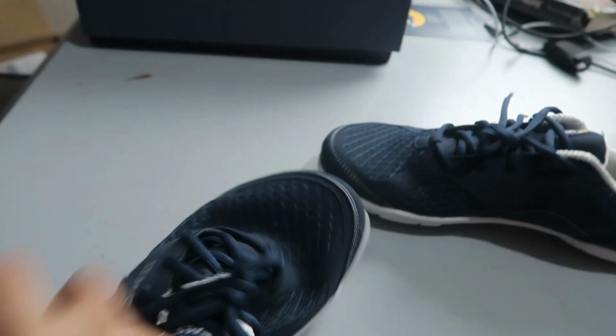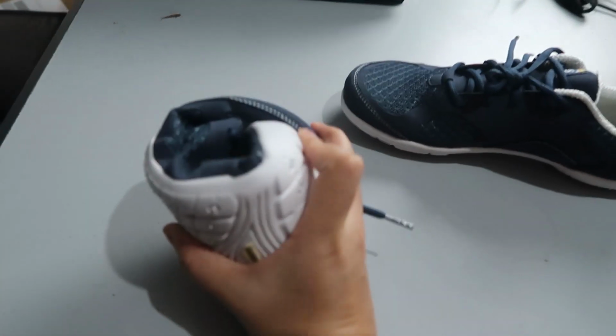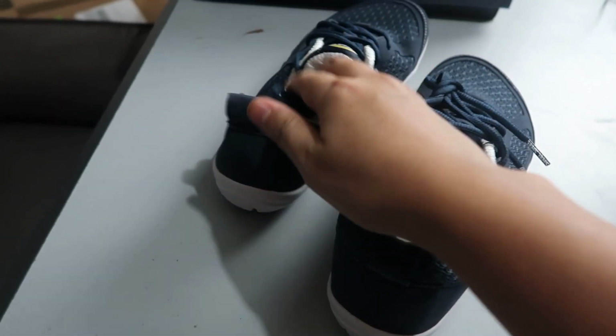Look, I can't really fold it like this. See? It's getting smaller and smaller. So that's really nice, huh?